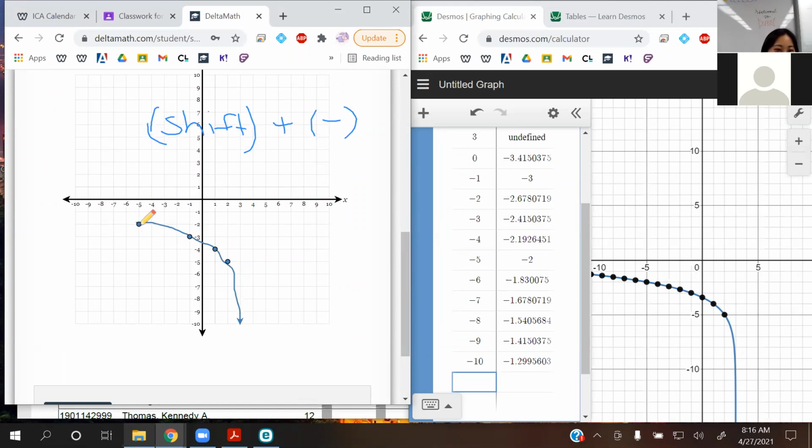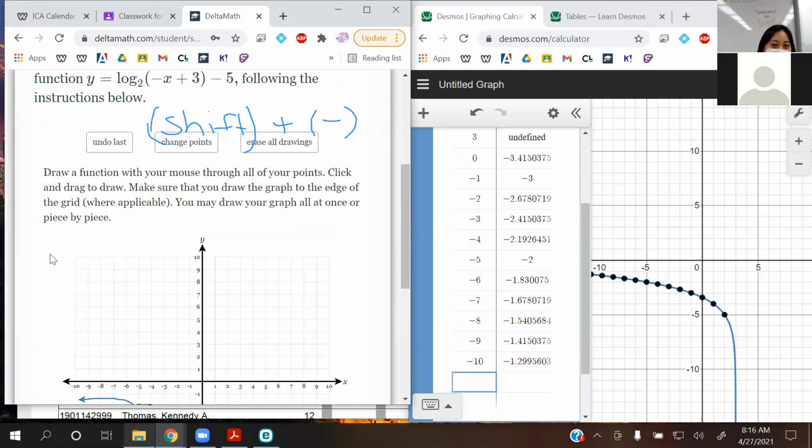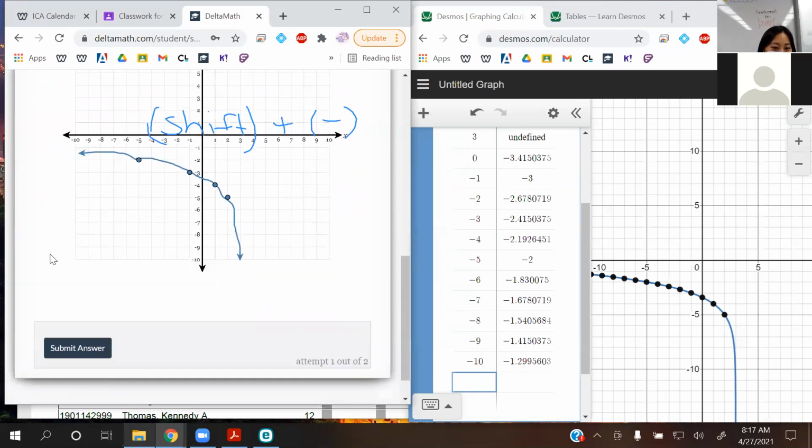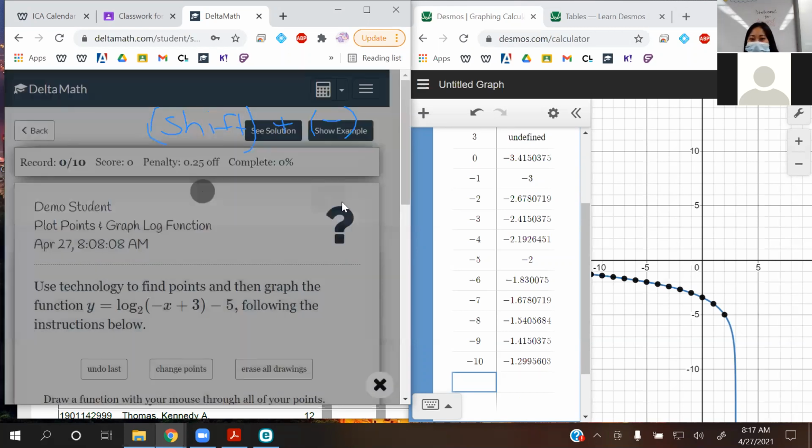This is gonna be kind of ugly, I'm sorry. Okay, there we go. Just try your best on your computer. And then submit answer. And by the way, even though we're making you do this 10 times today for your classwork, it will not be on the test because we understand this will be really frustrating for the test.